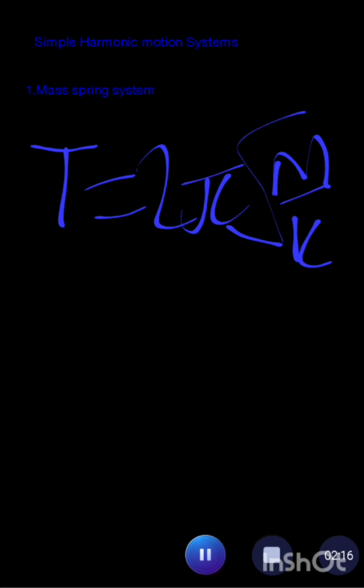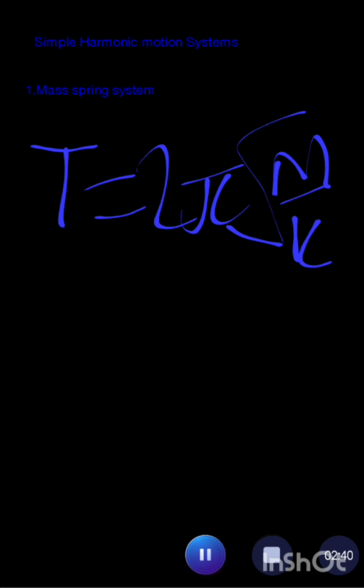So when we are given the mass spring system, find the period. This is the formula we are using. This only tells us that period depends on what? On the mass and the value of the spring constant, and the greater the mass, the greater the period. Know this formula. Mostly in exams it's usually given, but it's good for you to know it. Sometimes they don't give it.